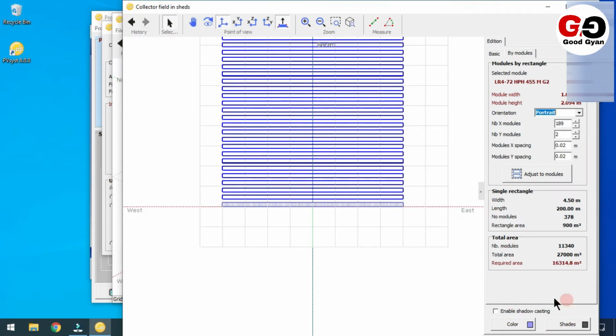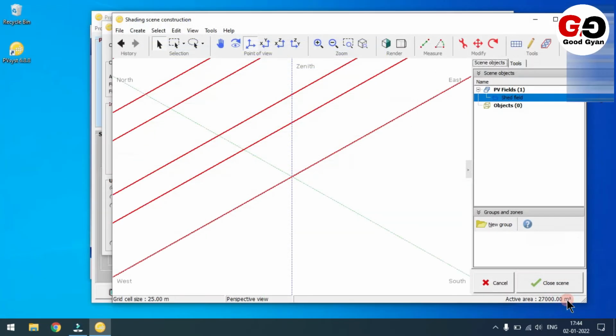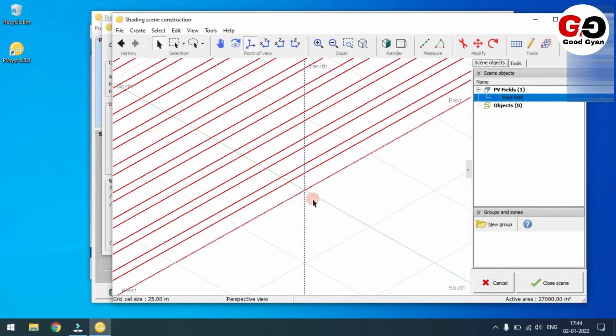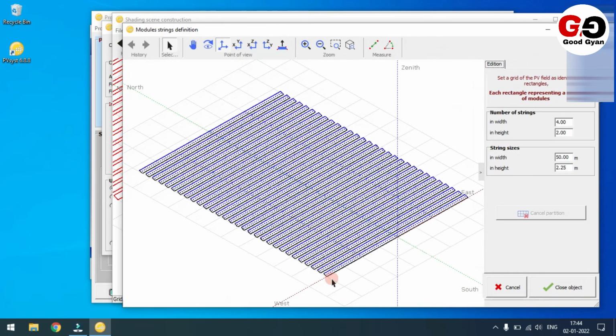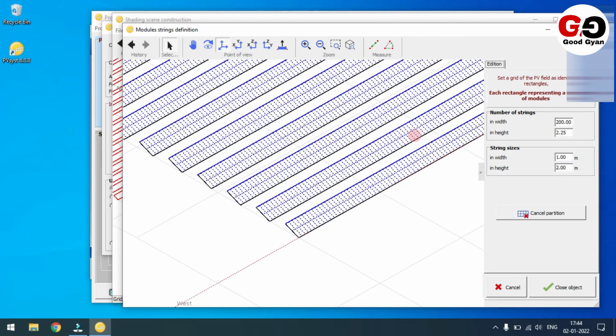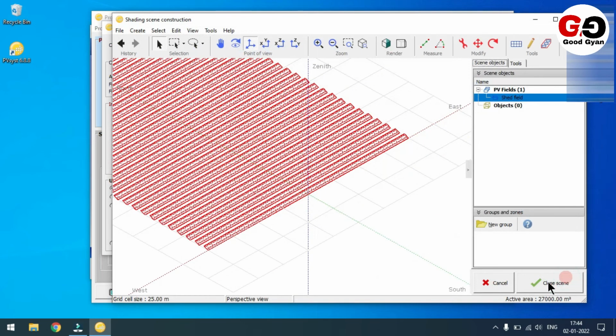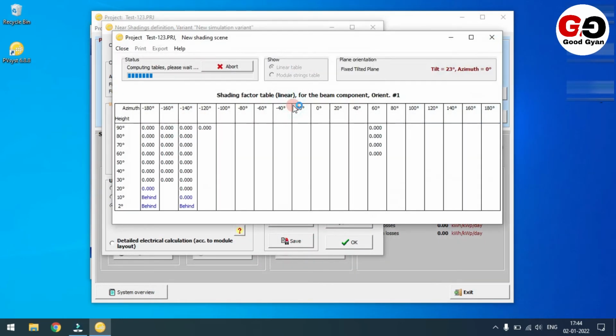So yes, here you can see. Now you can do this as well. So with this you can divide this as per the array, consider as per your design.